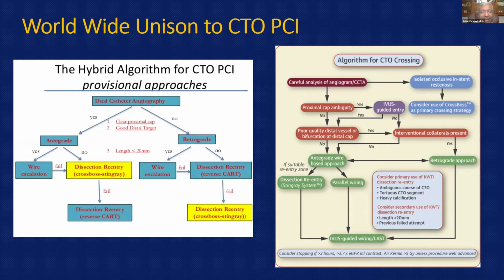That number and that data is actually old data from the Cleveland Clinic, with some IVUS correlation at that time. Hence, we now need to relook at that in 2020 with available technology and improvement in guidewire technology. But at the same time, as Jay mentioned earlier, we can't compromise safety. Patient safety and outcomes have become absolutely vital, especially when CTO PCI is under such tight scrutiny from the general cardiovascular community and even from our interventional colleagues who don't do this. So keeping both those factors in mind, we need to come up with a strategy that improves efficiency, but at the same time doesn't compromise on safety.